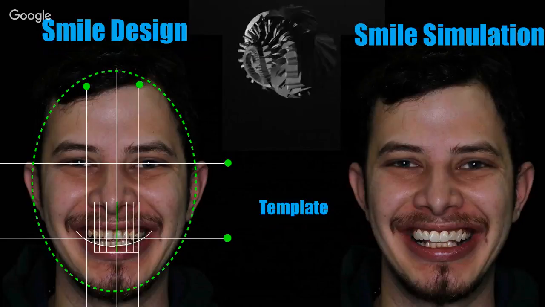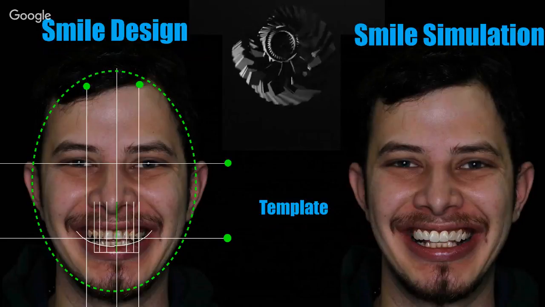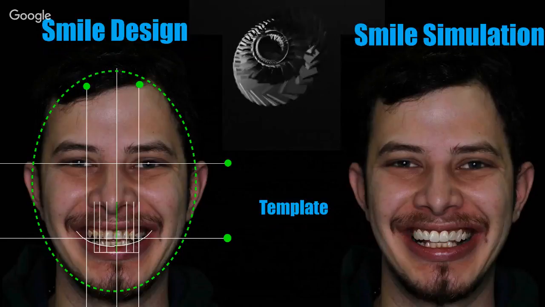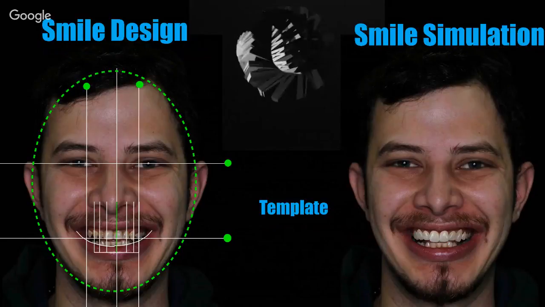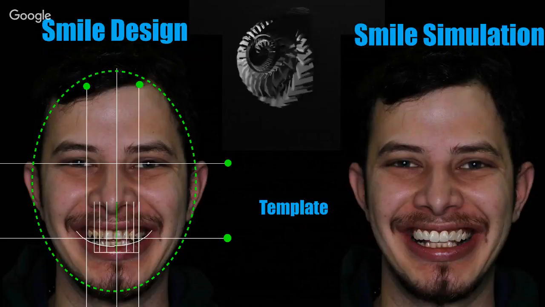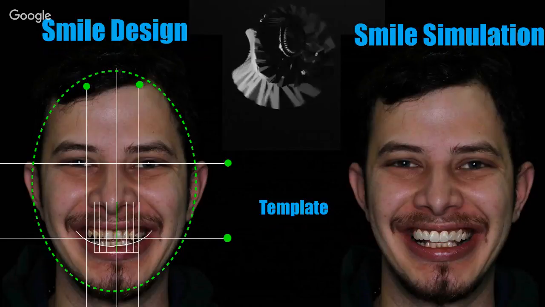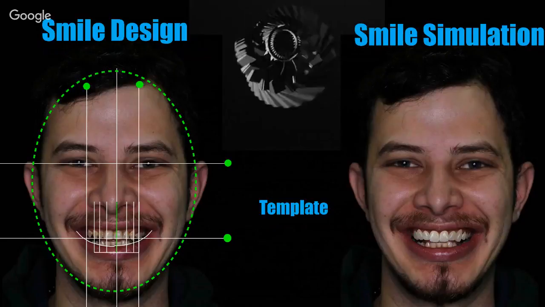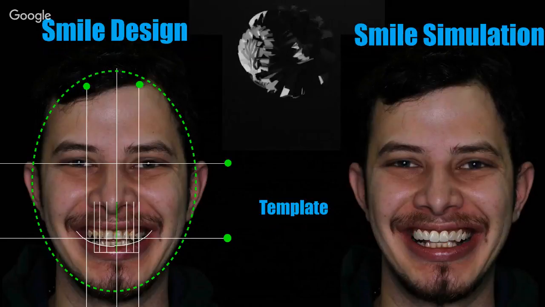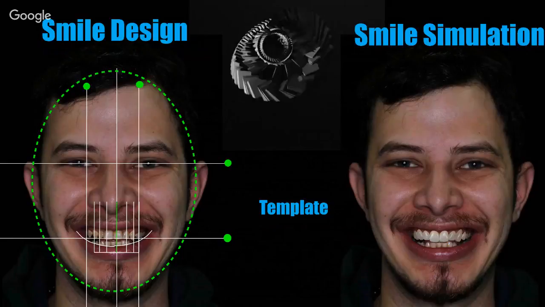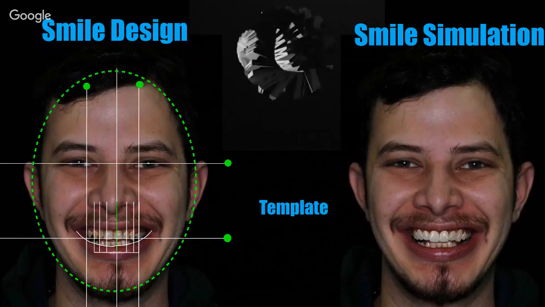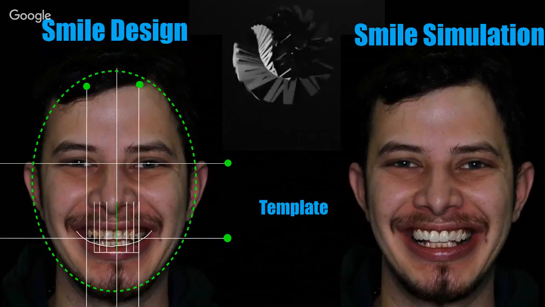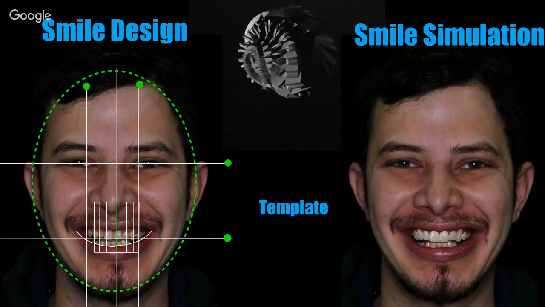So this approach is usually directed towards full mouth rehabilitations or veneers and crowns. What if the patient wants to do partial composite restorations, for example, like a class 4? Maybe you want to design it, or maybe he wants to see how it would look if it's fixed. What if you want to simulate an enameloplasty, for example, and fixing the incisal edges of the teeth? How can you do it if you only have a template? What if you want to simulate gingivectomy? Gum recontouring, how are you going to do that with a template?